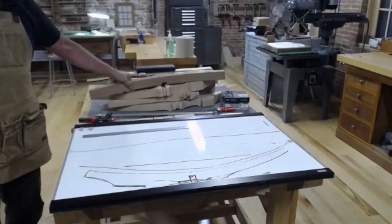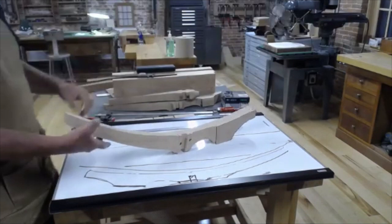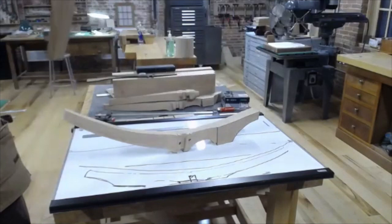Now, these legs also have, this is just the unsawn work. Here, look at that. Outside right. If I put that on the chair that we had, that's outside left. You see why it's a spare? It's just hanging around here.